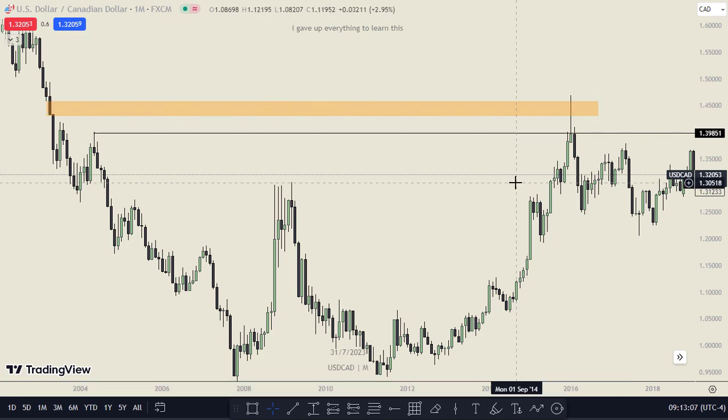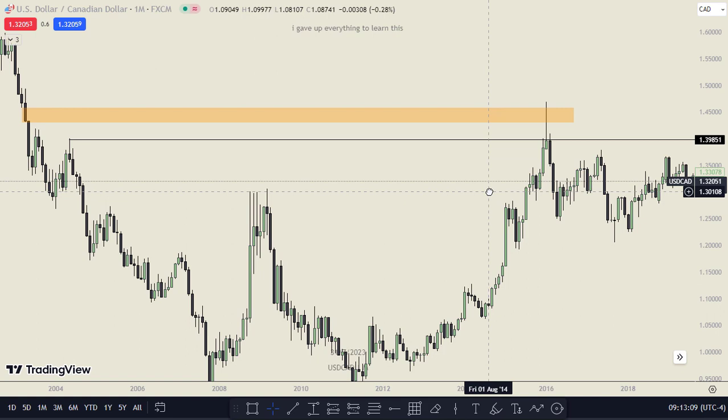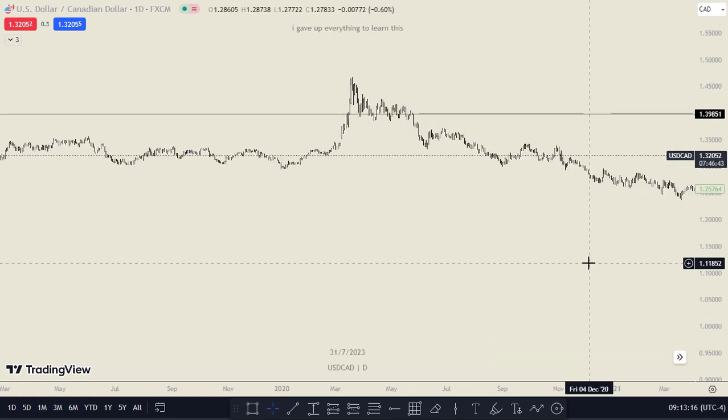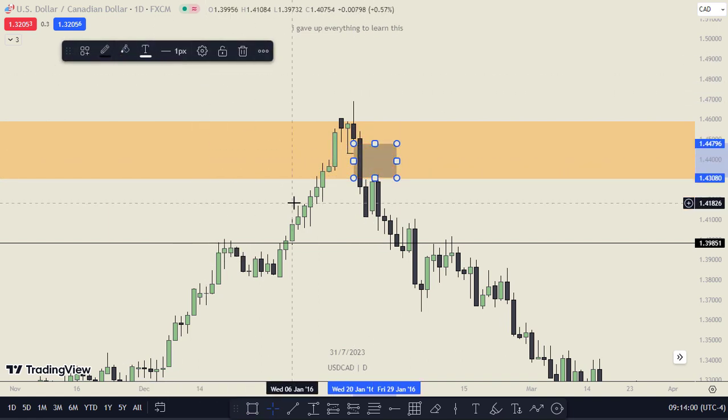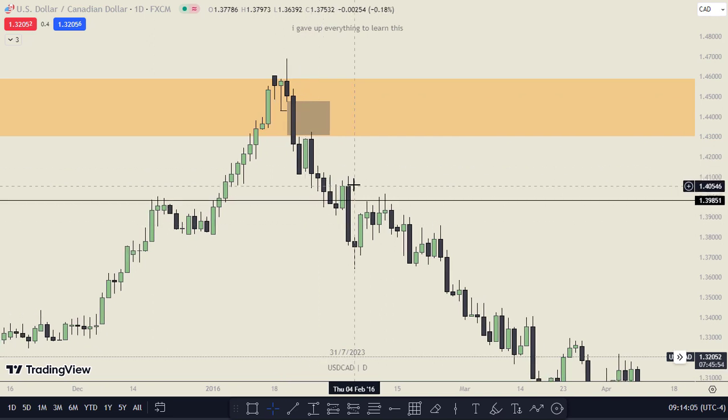Now we drop to the lower time frames like the daily and see if the daily is confirming our idea. So here we can see we have a market structure shift on the daily time frames. You can take your position from this fair value gap. And we have another entry here. We have an order block right here. You can take a position from here.